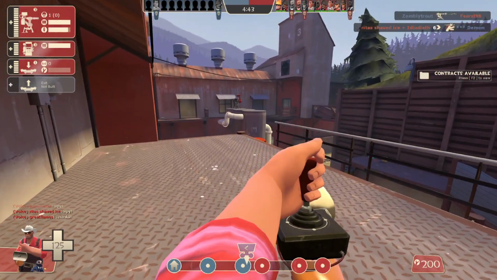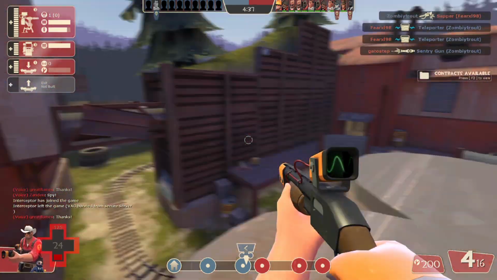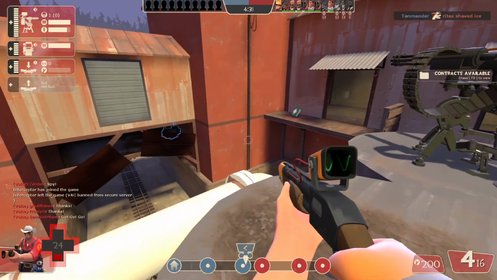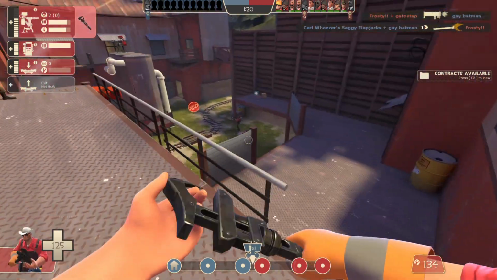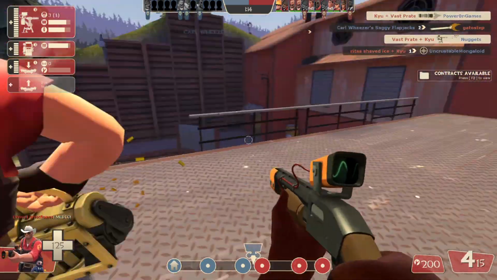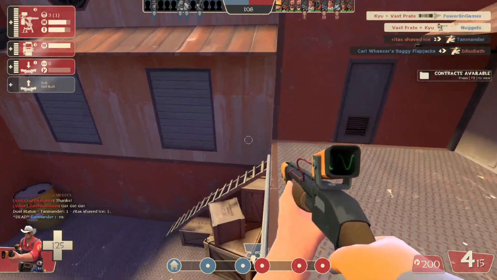But nevertheless, this is a good way to experiment with what works and what doesn't as an engineer, because most of the time the enemy will be able to shoot at your sentry or other buildings from a safe distance, but in this case the enemy pretty much has to show themselves in order to actually destroy your sentry. As you can see here, my sentry does take a bit of damage, but luckily it was not destroyed, so I was able to heal it with the Rescue Ranger. Now of course I could just sentry jump over there to heal it with my wrench, but it would be a bit inconvenient seeing how I could just heal it from a safe distance.